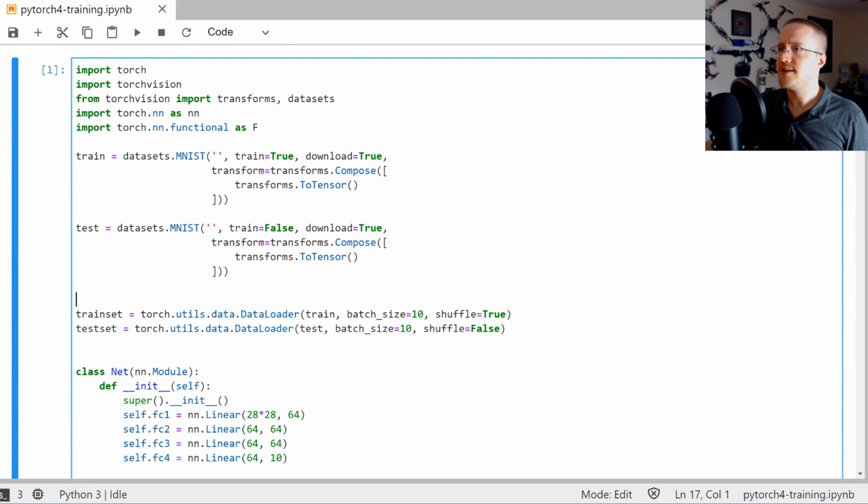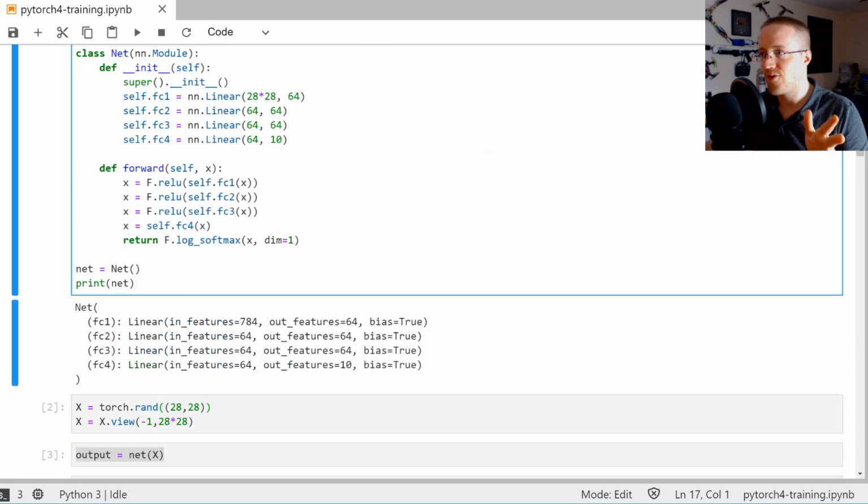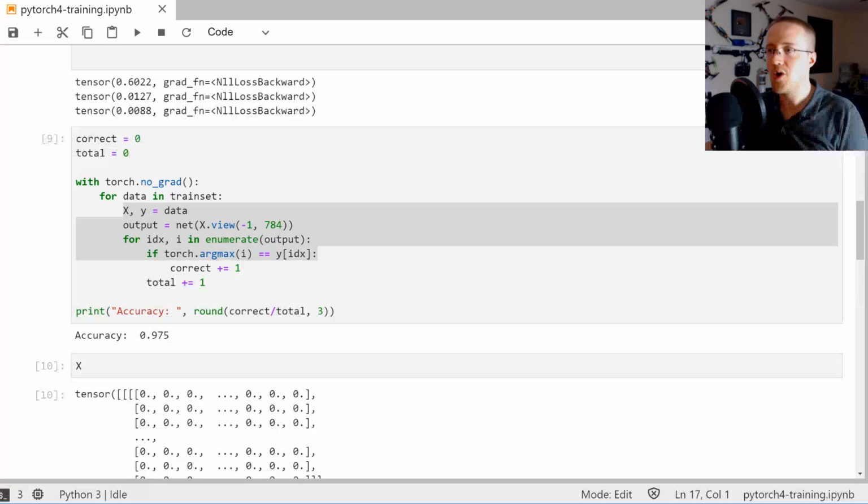These images were already scaled for us. The images were automatically grayscaled and scaled between 0 and 1 for every pixel value and so on. If you tried to take what you know right now and apply it to some other use case, especially with imagery, but even other kinds of tasks, chances are you'd have a really hard time.